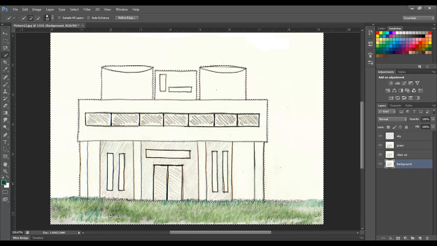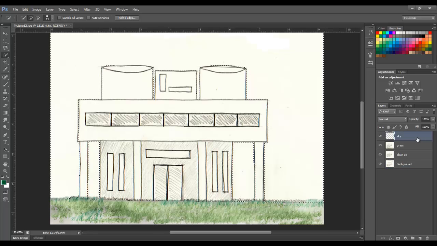So I'm going to use my Alt key to take that out. And I do need to add this opening, so I'll let go of my Alt key and select just this part.